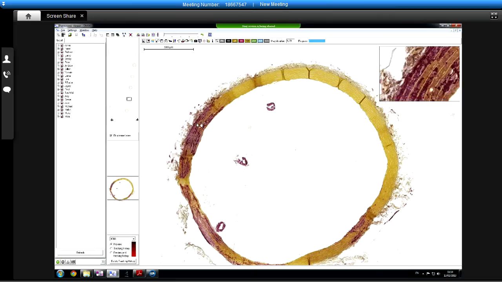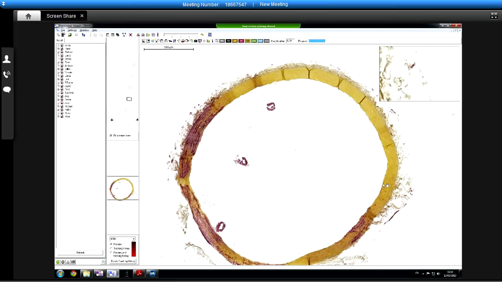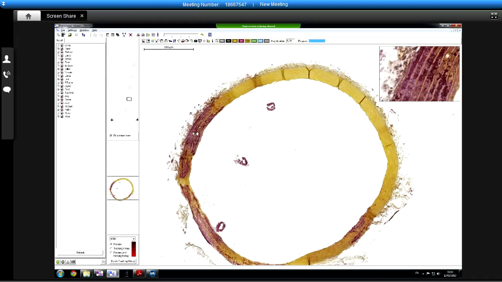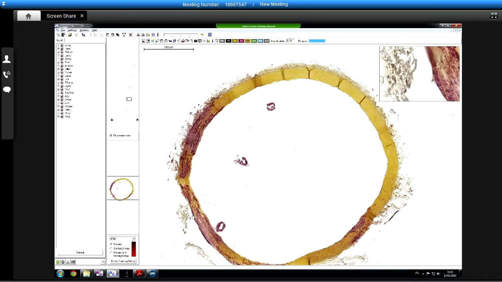Even bearing in mind that there's all this empty non-tissue. Is this non-tissue here? It's a ring, yes, it's an artery. Oh right. Okay, I get it. So this is effectively one piece of tissue, with the lumen as the hole. And is this red okay here to count as well? Yeah, it's just any red. So if we were to draw a circle around the outside there, it's just how much of it's red. Okay, that sounds doable, I think. And on this one, is it a similar sort of exercise?